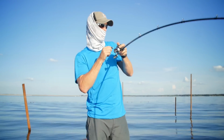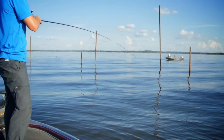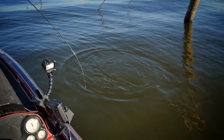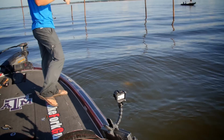Here we go, guys. I just bounced that crankbait off a piece of wood. Actually a little dock, and this thing just grabbed it. Nice bass. Literally had to hit the dock though to get that reaction strike.